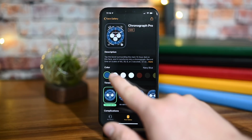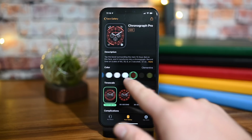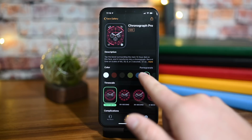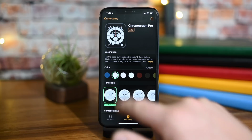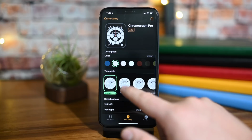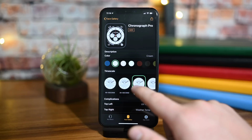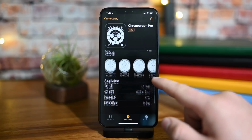The most notable one to talk about is the new Chronograph Pro. So Chronograph has been around, but now they have an updated version called Chronograph Pro that adds that tachometer to the center. Aside from the tachometer in the center, we also have a variety of colors to choose from, just as you'd expect. And then we have different time scales for the tachometer in the center.